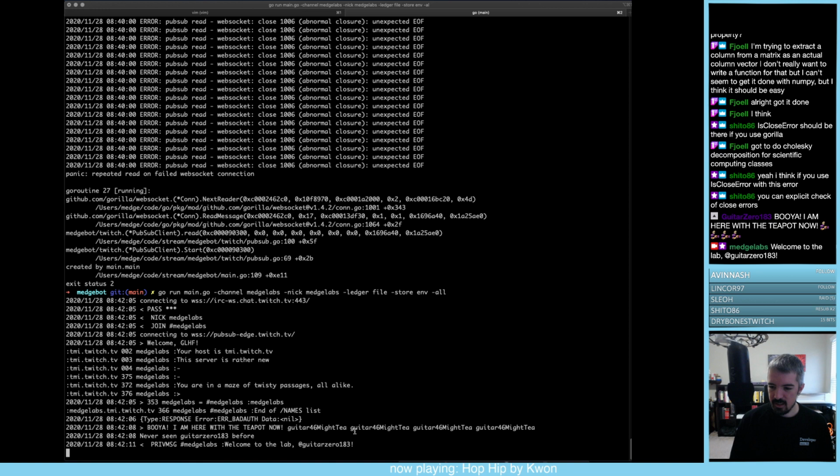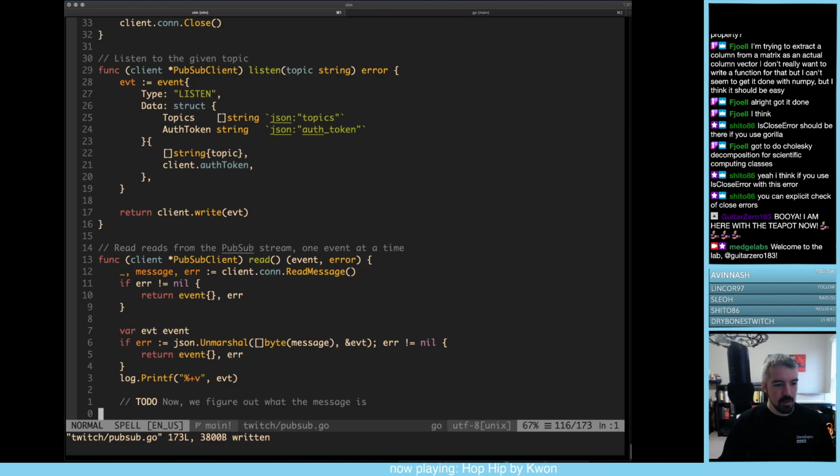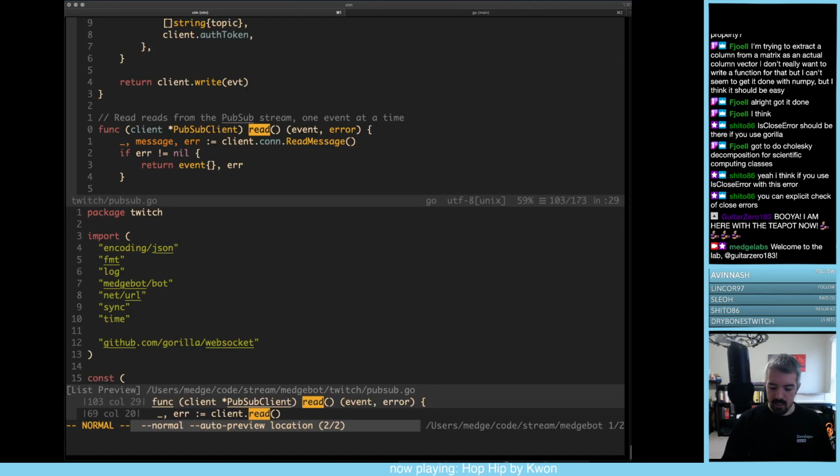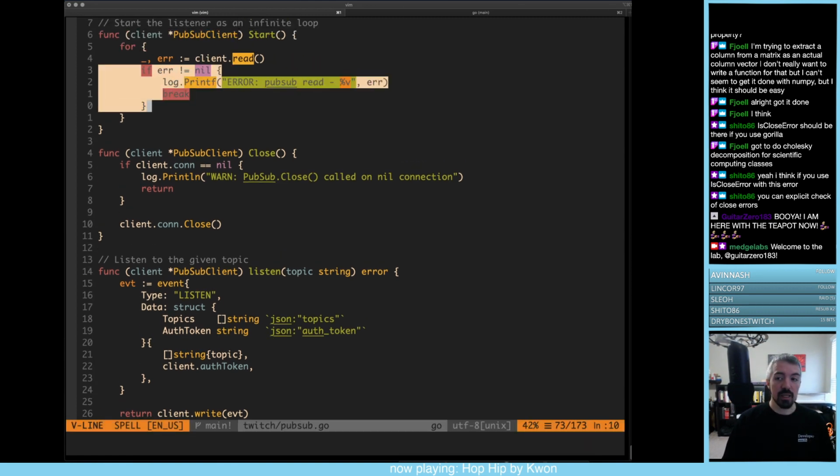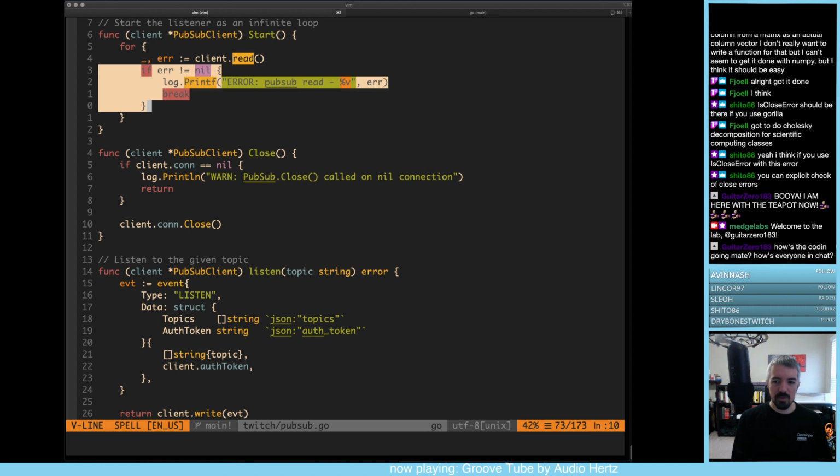You can explicitly check for close errors. True. And so effectively we're kind of doing the same thing, sort of. We've just moved that logic outside of read, and we've instead moved it to where we're reading. So up here is where we do the explicit check, and we will get an error on this. The reason that we were panicking is because we tried to read, the socket was closed, and then we just kept doing it. We kept trying, even though the connection had already failed.